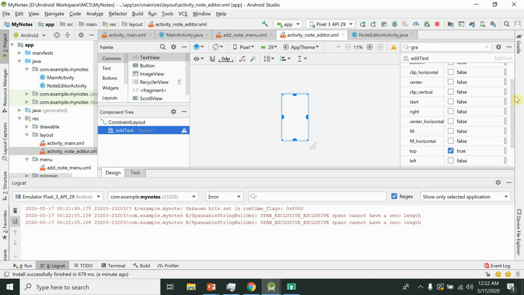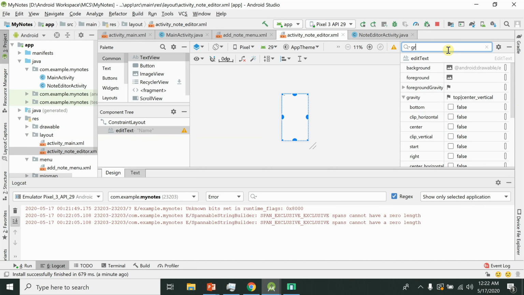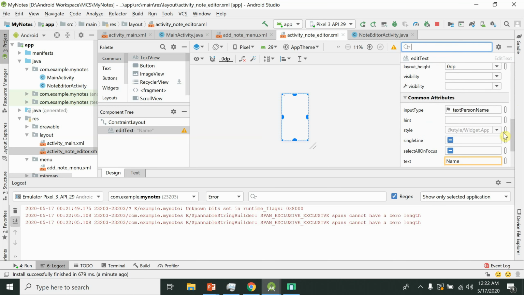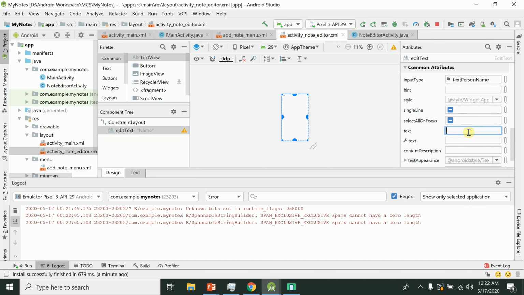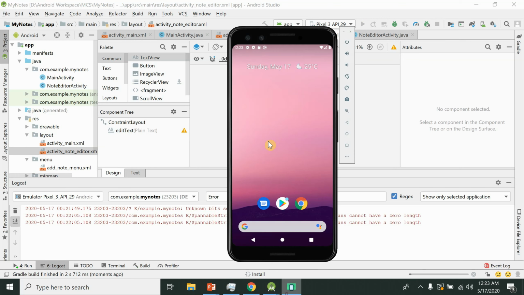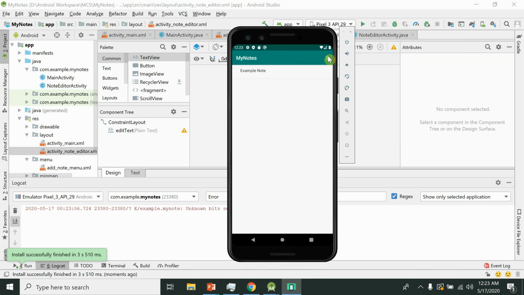So I can select it and go to its properties. Yes, you can remove this. Doesn't look very intuitive. Now if I close my app and run it again, you will see that the name will not appear by default on the edit text. So this is our activity, example node, add node. You figured out that, yes. Now I can go here, so name has gone. Now if I go back, that thing has been added.